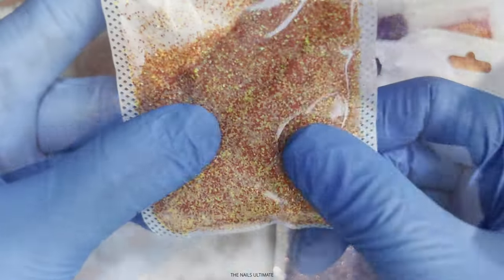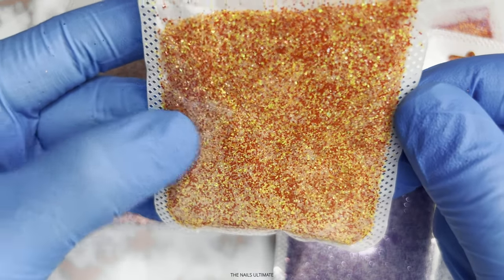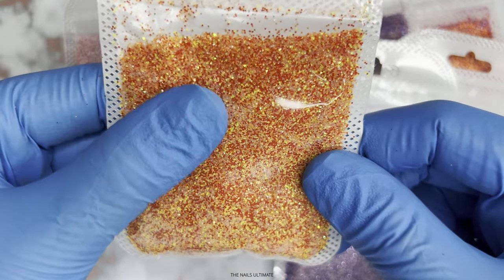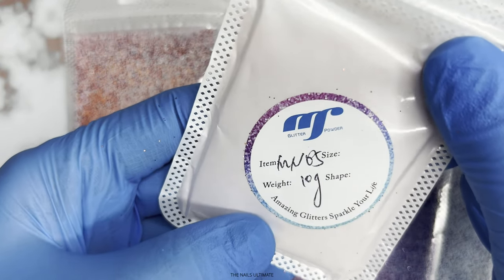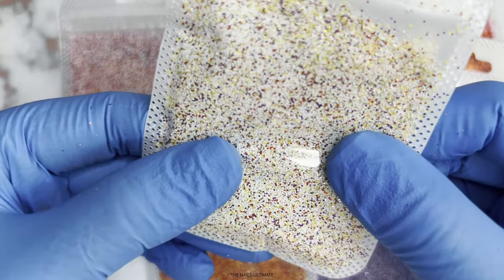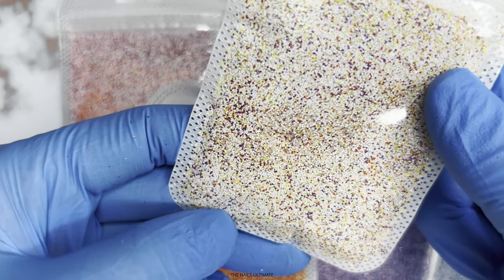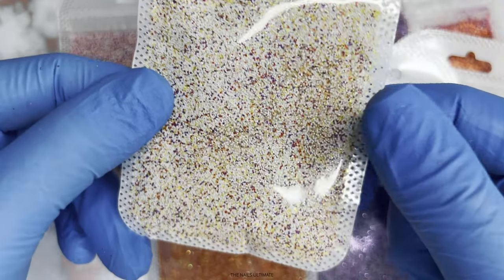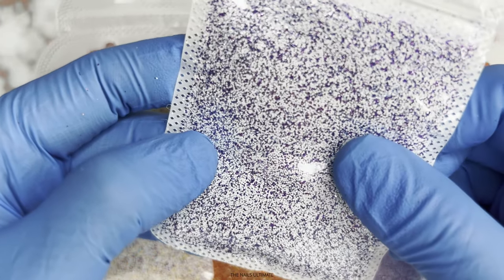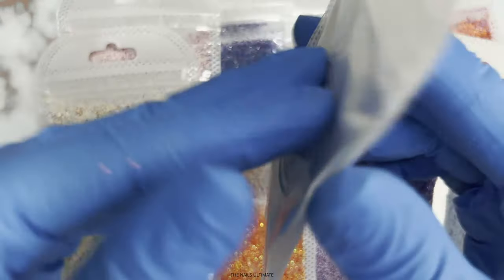It is 01. Oh, look at this one — this reminds me of pumpkin and autumn. This one is yellow, like a blood orange and orange. You can do so many nice things — you can stamp a pumpkin and sprinkle this on, it would look super nice. This is 05. This one is 12 — a mixture based in white and yellow with a little bit of purple and orange. Super unique. This one is a mixture of purple and white with a little bit of teal inside. Gorgeous. This one is 7.